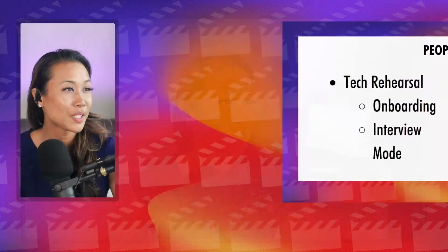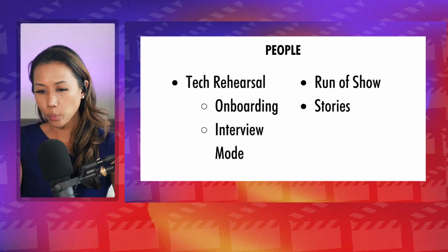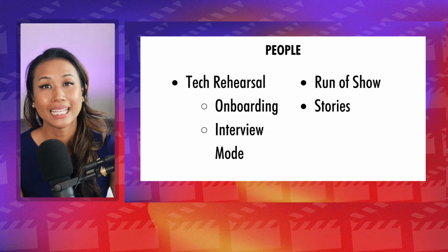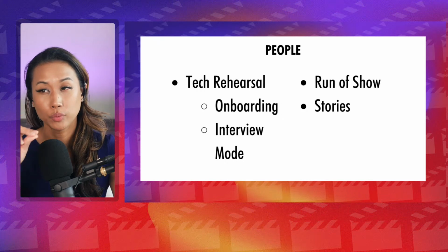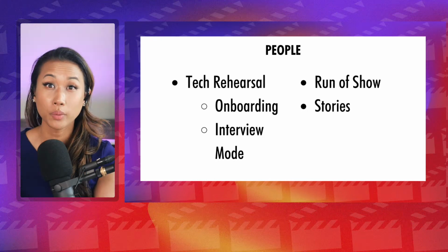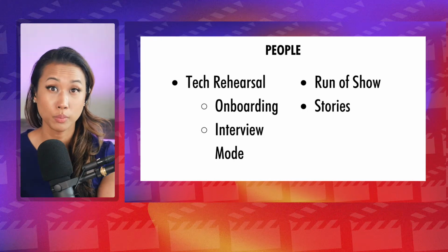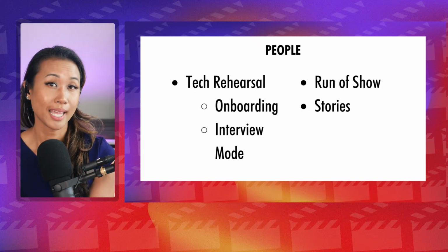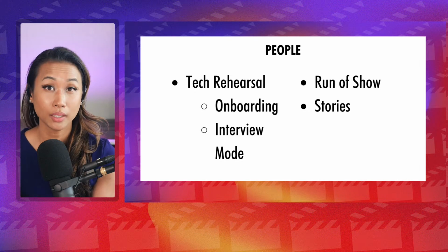Good. All right. So other things to consider is when you also have this tech rehearsal and you're reviewing the run of show, it's nice to review it with the team. Because from there, I'm usually saying, okay, this is where we're going to show the promo code once more. This is where we're going to do this, and so on. This helps me work with the talent to show them how it's going to look. It's also helpful for me to show them, okay, when we show the product, it's actually going to show right here. So make sure that you're not leaning over there or doing certain things, okay?